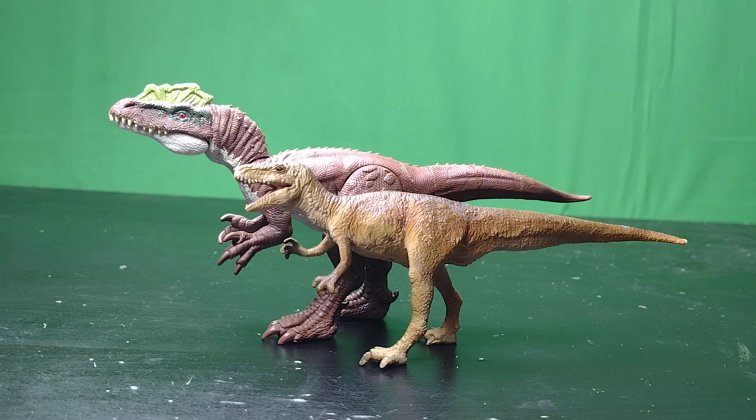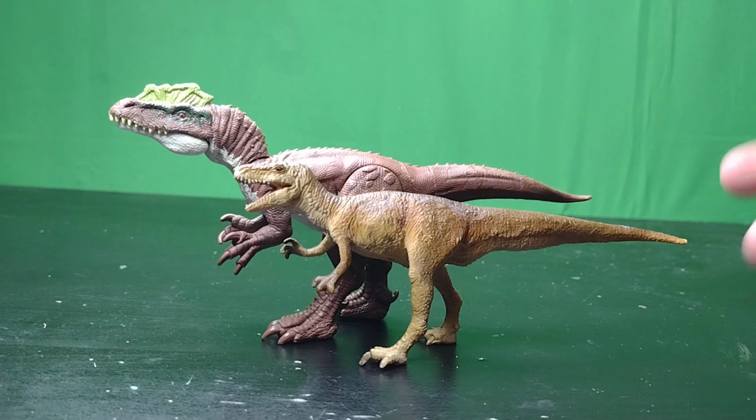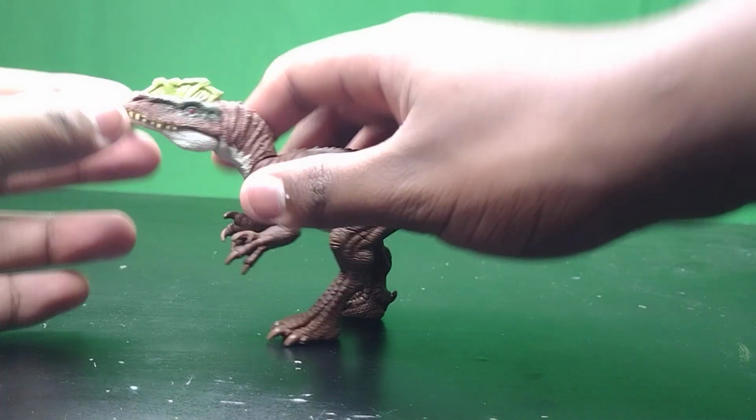Okay, I was going to move on to my final thoughts, but I forgot to compare it to the Carnegie Collection Sidraptor, not the Jurassic World one. But anyways, now for my actual final thoughts on this figure.